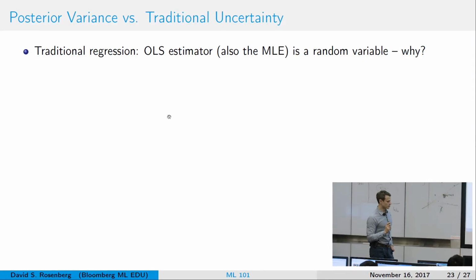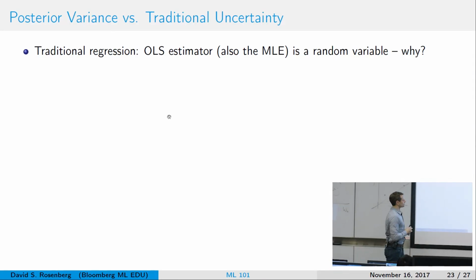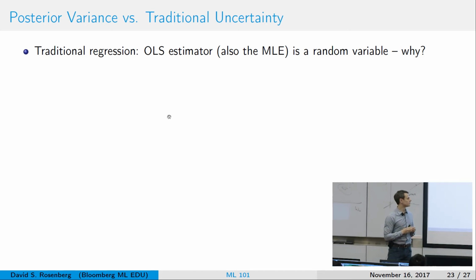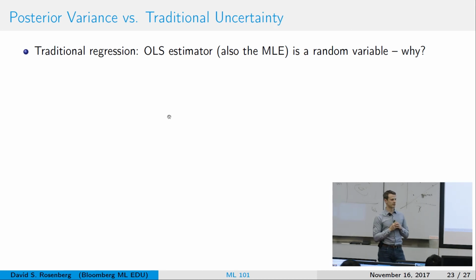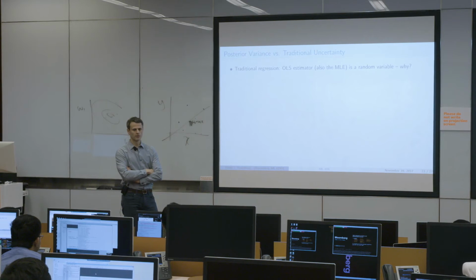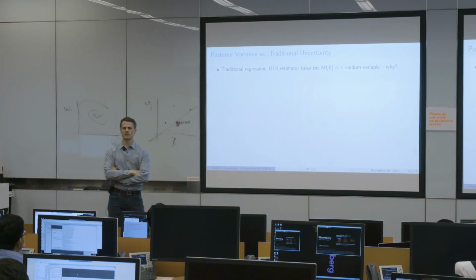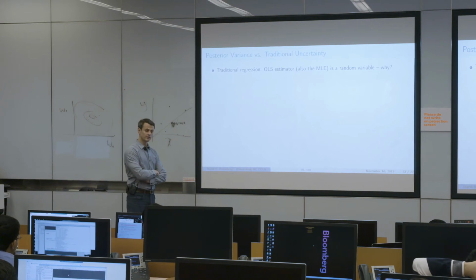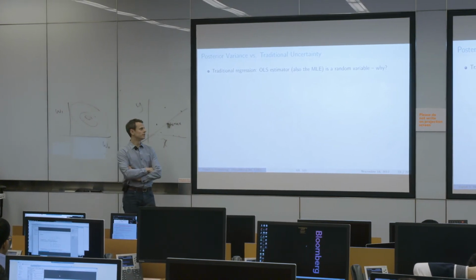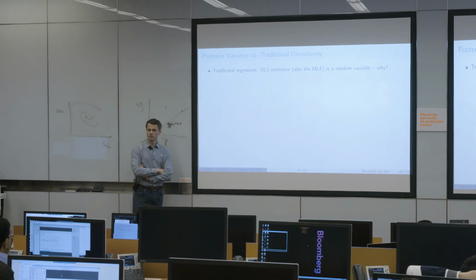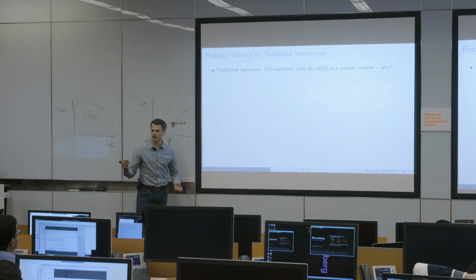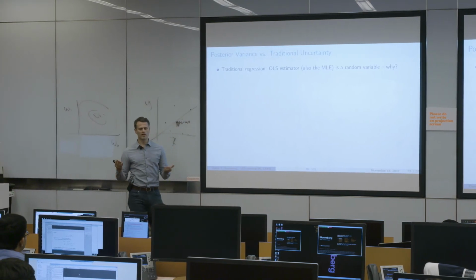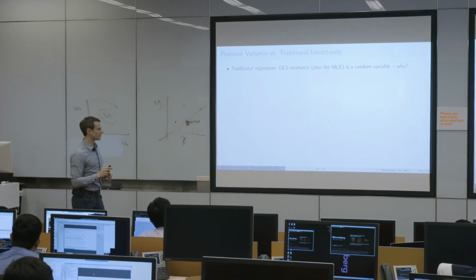In traditional regression, if you're in a statistics class and we talked about the ordinary least squares estimator for regression, we would say it's a random variable. Why would we say it's random? The OLS or MLE estimator for W0 and W1 is random because in this context we're considering the sample random. If we consider the data random, the estimator W hat, say the least squares estimator, is itself random, and so it has a distribution. It'll have a mean, and a variance, and all those things. And you can compute those.